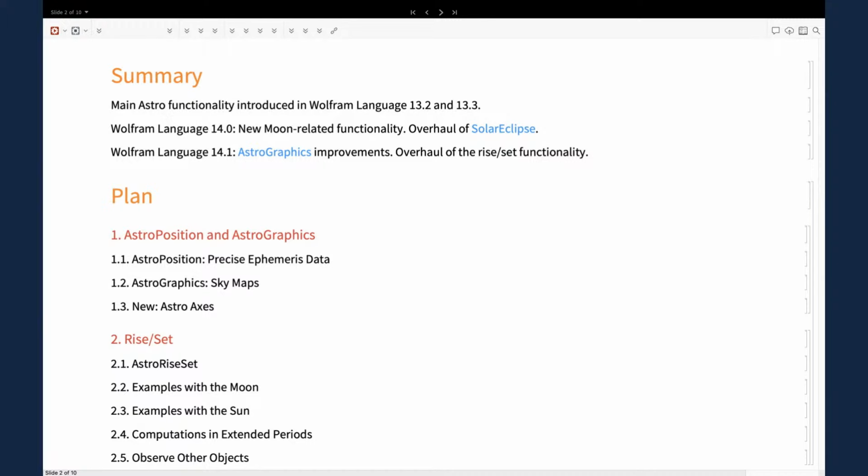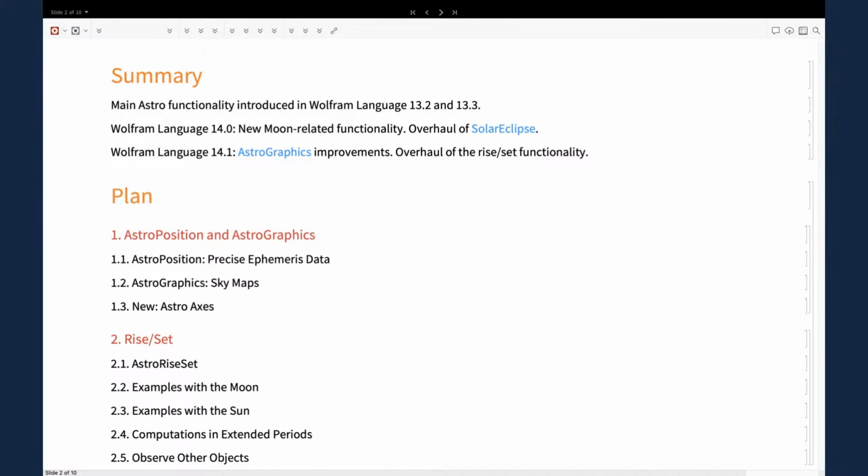And we extended the function SolarEclipse, motivated by the solar eclipse on April 8th, earlier this year. In this version, we have improved the visuals of AstroGraphics, and we have extended a lot the rising and setting functionality. So these will be the two main topics we will be talking about today.